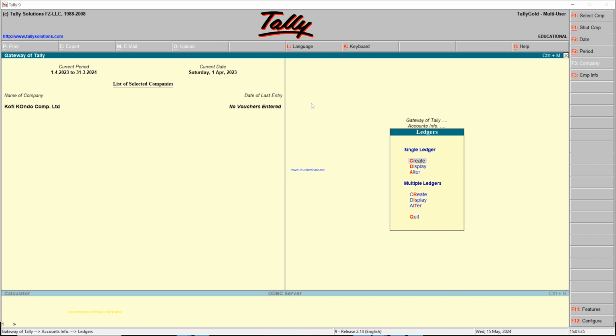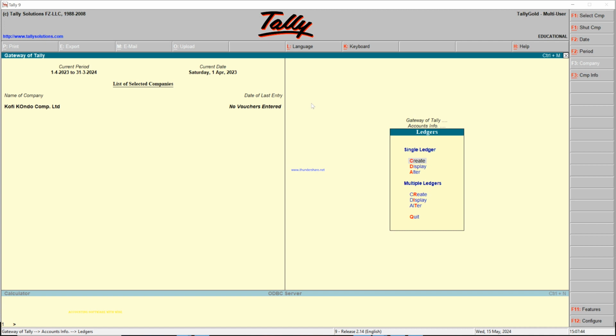So when we pick assets, using multiple ledger, you select your asset. If it's a non-current asset, your non-current asset becomes your group. Then you put all items under your non-current assets there. You don't have to be going next.